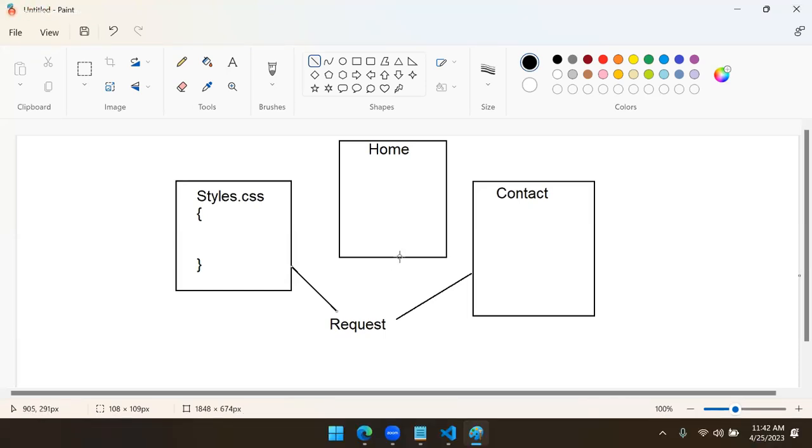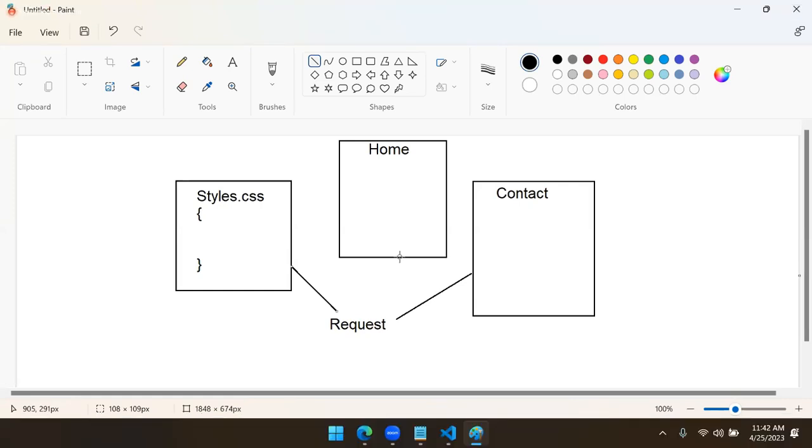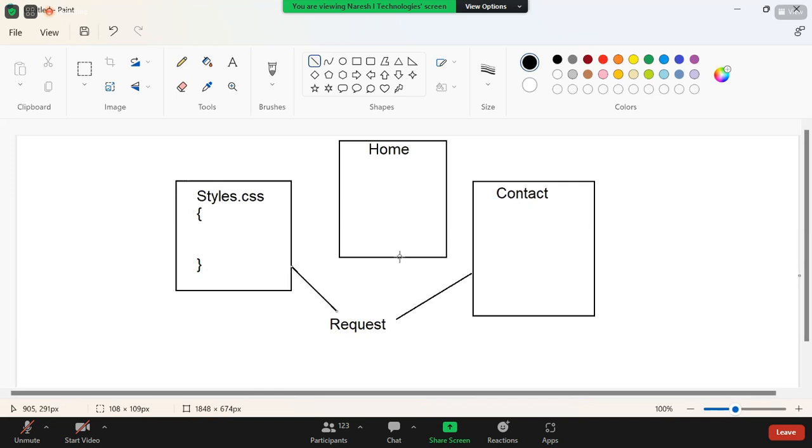Earlier, if everything is present in one page, how many requests will there be? Only one. But now two files are there, so two requests will come. Remember, as a web developer, if the number of requests increases for any page, page load time will increase.